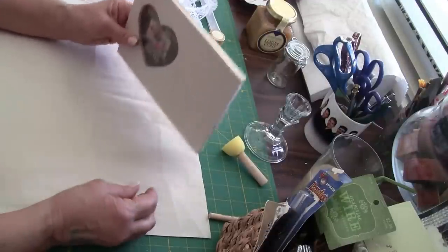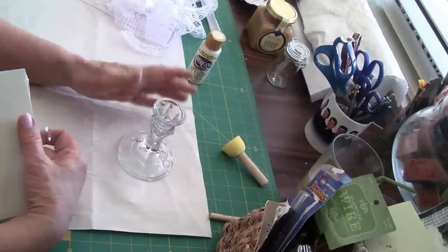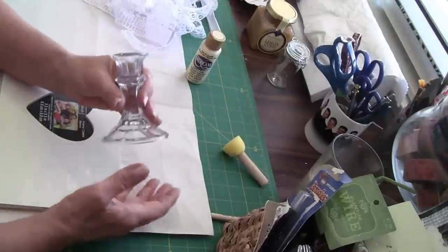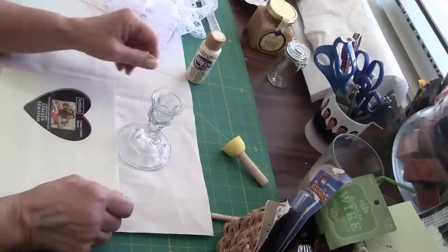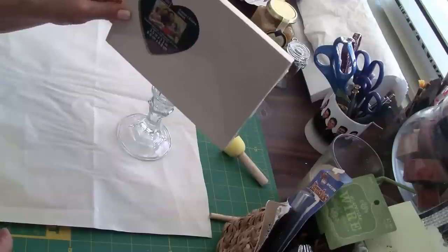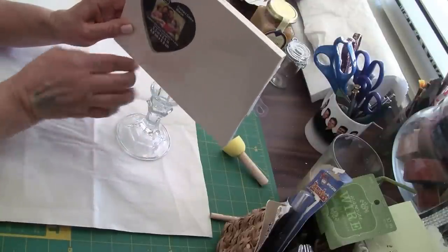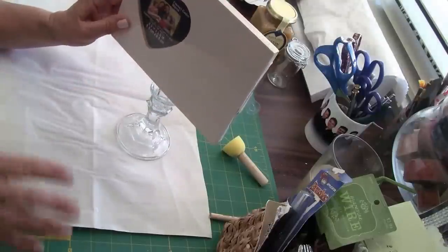And then I didn't know if I was going to put it on a candlestick. I had a wooden one, and for the life of me, I don't know where it is. As soon as I get done with this DIY, I'll find it. But if I do decide to use the candlestick, which is from Dollar Tree, these things come in so handy, I will probably spray paint it a cream color. Since you can see this part, because this isn't that thick, I will put something over it and incorporate something so you can't see any of this. I don't know yet. You'll see as I go on.